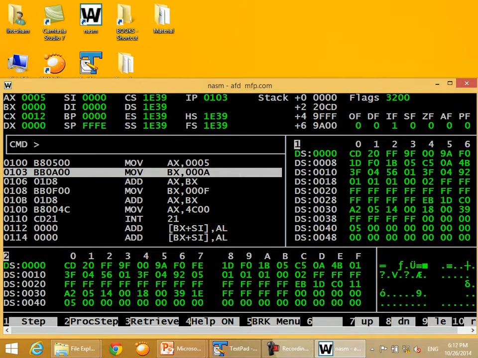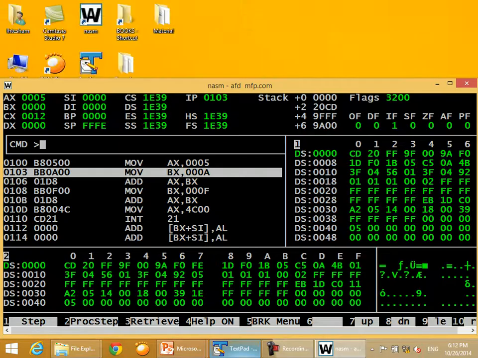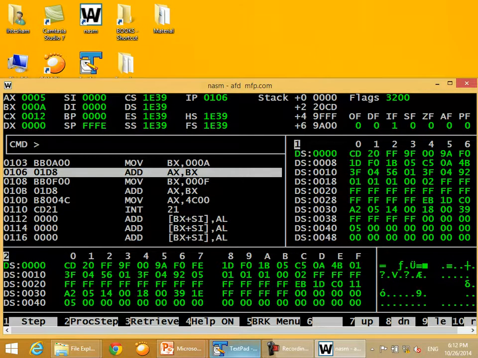Now BX has been loaded, but in my program I told BX to load 10. So how does that happen? Whenever you are working with computers, in two classes we discussed hexadecimal addition, subtraction, retrieving. 10 in decimal is equal to A in hexadecimal, if someone of you might remember. So it's actually loading A onto BX. When I press F2, that is done. As you can see up there, BX has changed to A.